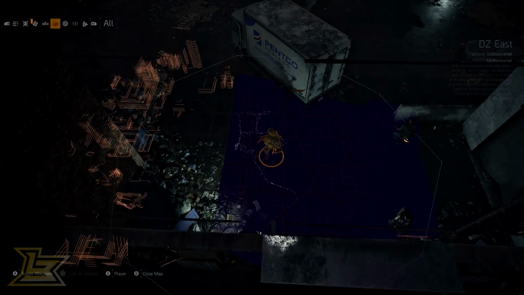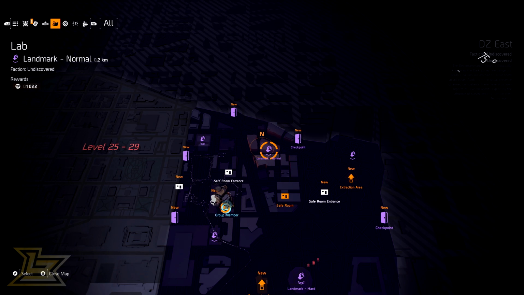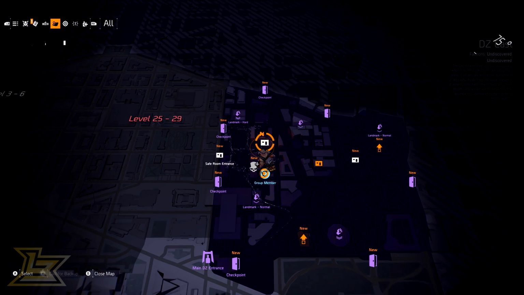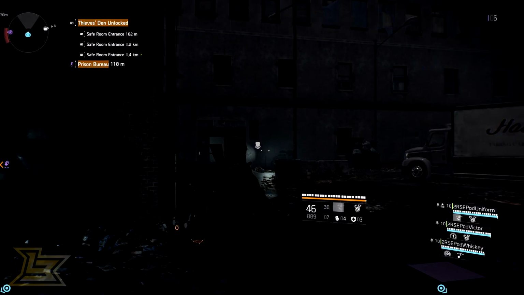So the idea here was that a lot of people are going to be going around doing their own thing, trying to get loot. They're going to be clearing NPCs and landmarks. NPCs and landmarks are back, and you are going to, a lot of the time, have that gray rogue status, which will allow you to be shot at any given time. So you still have that on-the-edge-of-your-seat feeling.